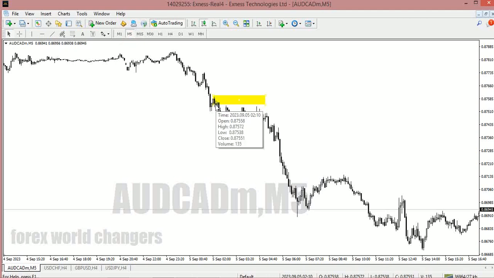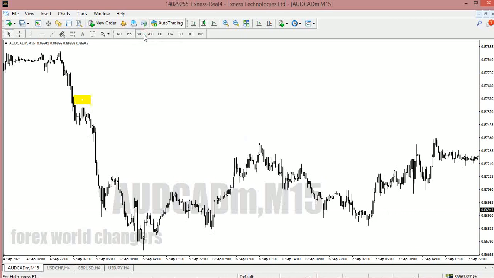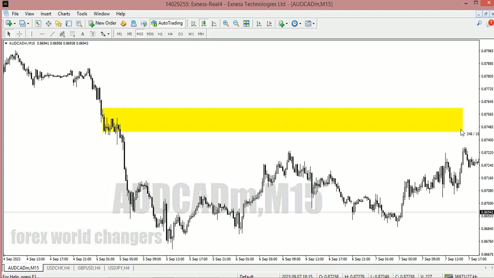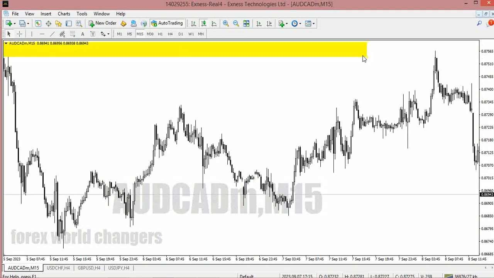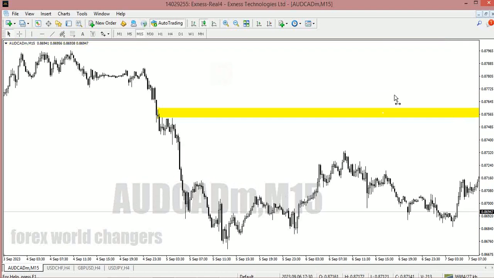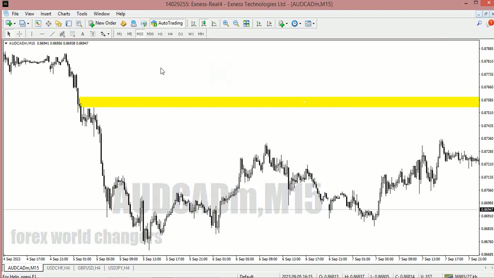So you understand what a base candle is: when the price loses momentum. This is where the price lost momentum on this base. So highlight here. You see, that's where the price lost momentum. So it hit, and then it decided to drop again. So it was a very good base, because you need to understand price action.